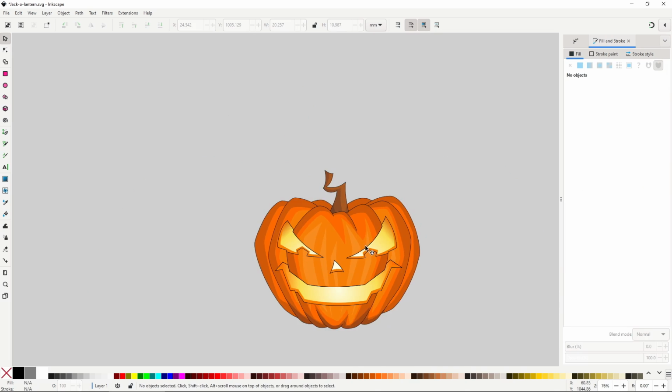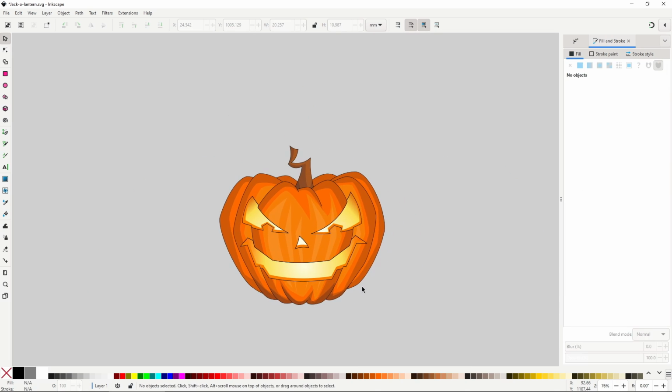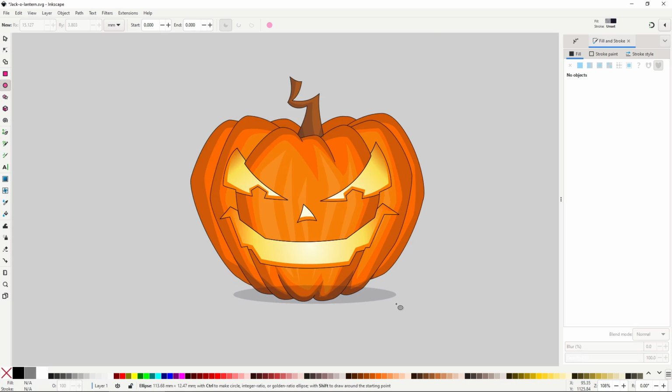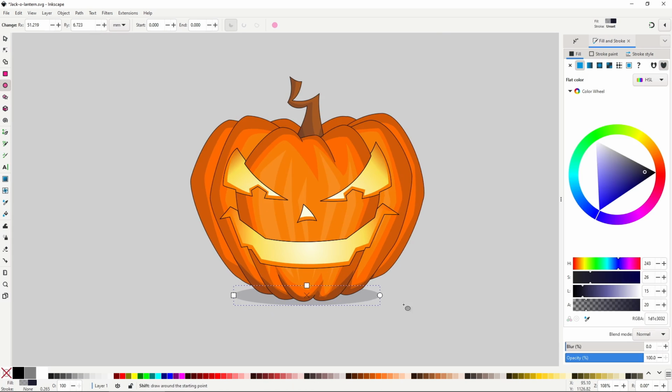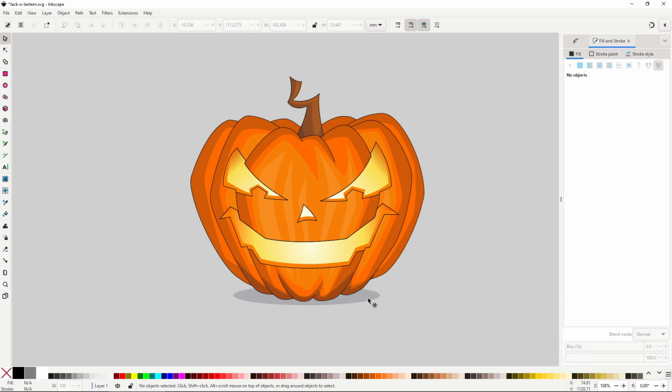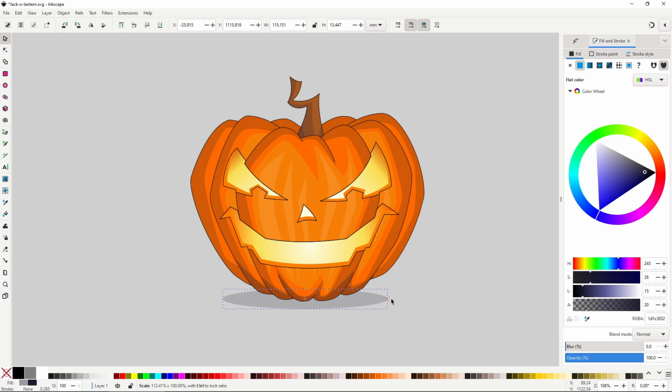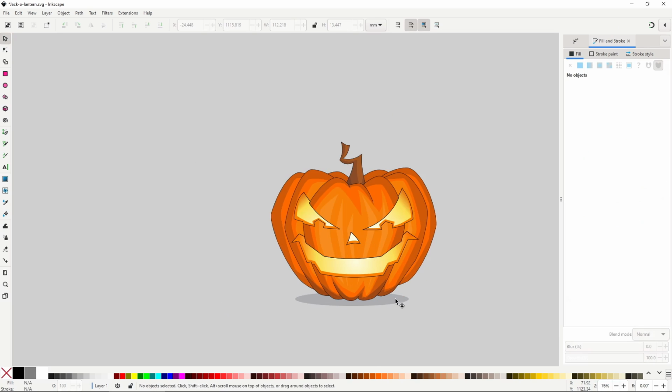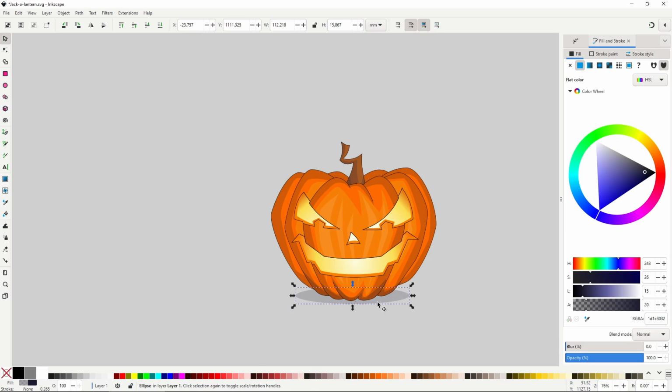We're almost done with the illustration. All that's left now is a couple of details and maybe some refining here and there. Let's begin with the drop shadow. Grab the ellipse tool and draw an ellipse at the bottom. Make sure it's scaled vertically so the pumpkin reads as it is in the correct perspective. Paste the style of the shadow and send it below the pumpkin. And adjust more if you need it.